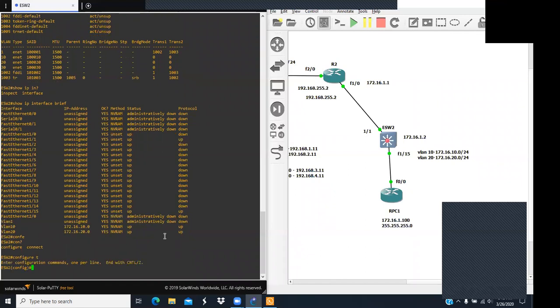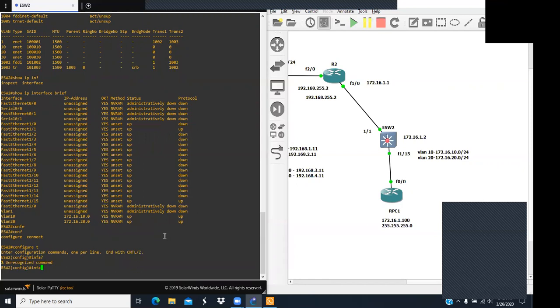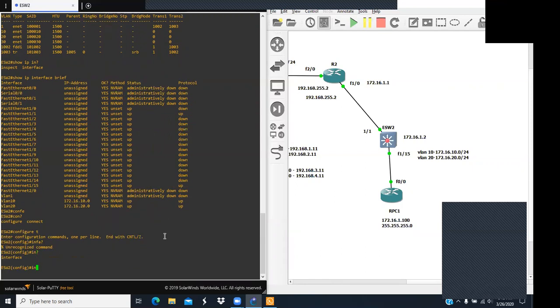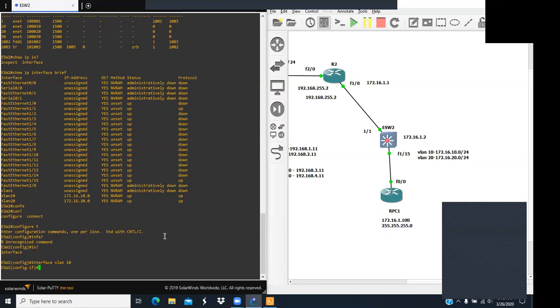Okay, type interface VLAN 10. Hit enter.